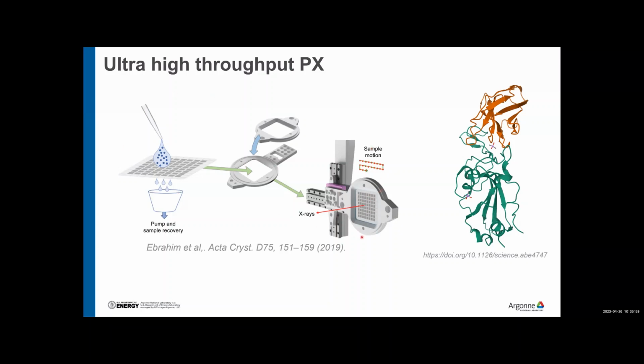Frankly, it has been demonstrated that with the current generation of sources, you can do about 100,000 hits per hour. With the upgraded APS, in principle, we can do this sort of thing 500 times faster than what we are now. So you can imagine the amount of data that you will be able to generate.